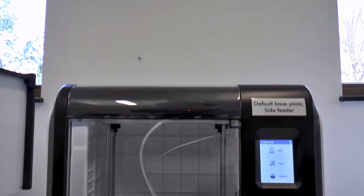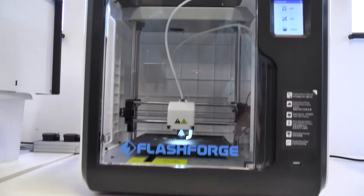We're here with Siobhan at the Your Create 3D printer space. Tell us a bit about the space. So this is a space which has got 3D printers as you can see behind me. It's got some Ultimaker 3D printers and some Flashforge ones. What they do is print layers of plastic by making them very hot, and then you end up with a model made of lots of little layers of plastic.